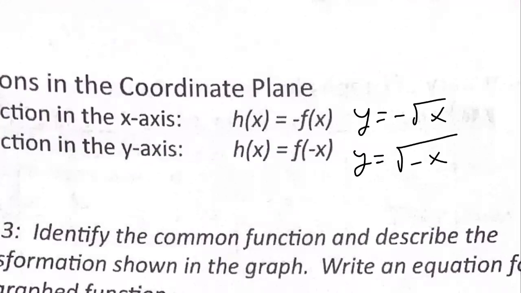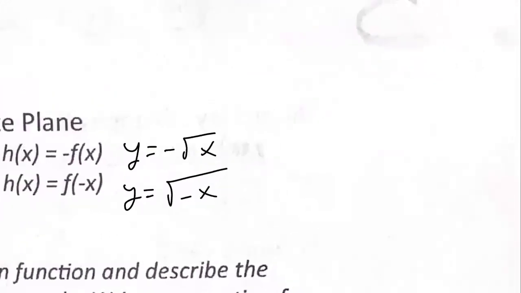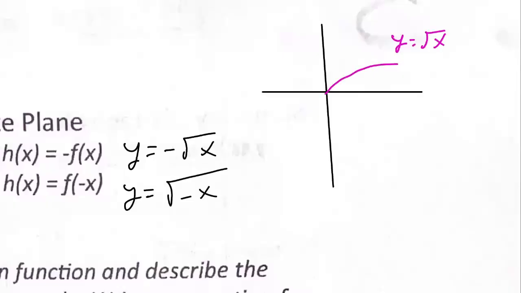Right? So if you want to see some examples, square root of x looks something like this. If you have a reflection over the x-axis, so I'm gonna color this one blue, it's gonna look something like this. And then if you have a reflection over the y-axis, so I'm gonna color this green, it's gonna look something like this with the parent function. So it's gonna look the other way because you're reflecting it over the y-axis or you're reflecting over the x-axis.